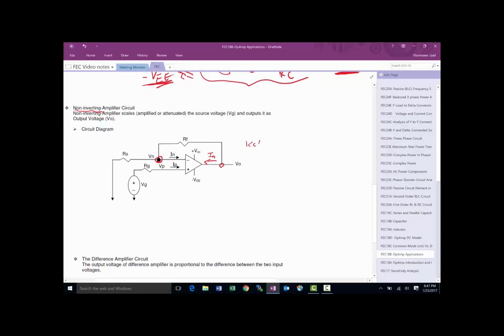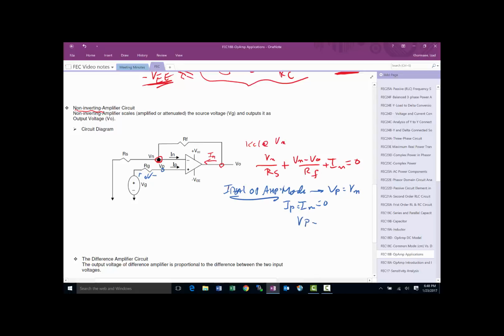Okay, so we're going to do a KCL at Vn. We're going to have (Vn minus 0) divided by Rs, plus (Vn minus Vout) over Rf. We may not write it, but let's put it this way to be complete, and then you've got an In. But again, you've got a case where you have an ideal OpAmp, and because we have the ideal OpAmp model, we know that Vn is equal to Vp. Although at this point we cannot necessarily say Vp is 0. As a matter of fact, we know that Ip is equal to In equal to 0. So if zero current is going, the voltage drop here is 0 volts, because I times R is 0, which means Vp is equal to Vg. So Vp is equal to Vg, which basically says Vn is also equal to Vp, so Vg.